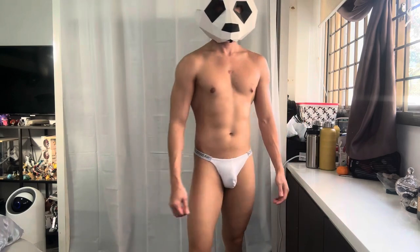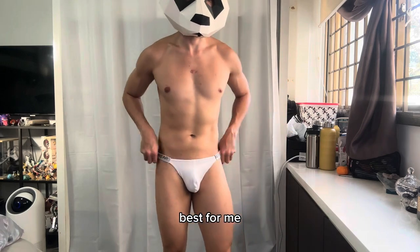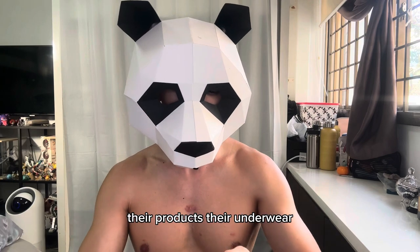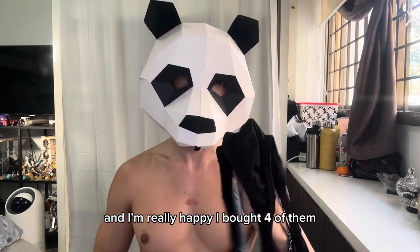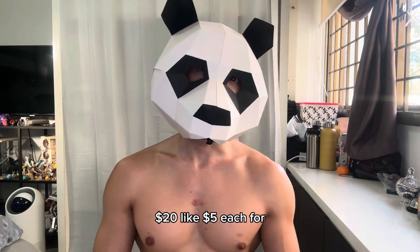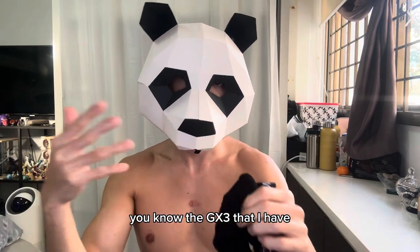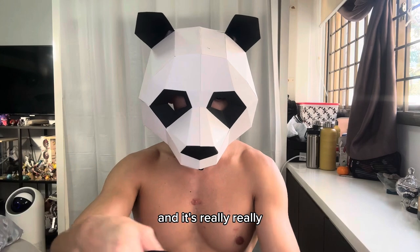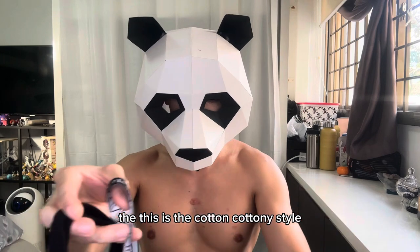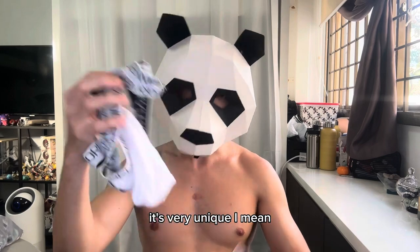Okay, so among these four underwear that I bought, which one do you guys prefer or is best for me? Wow, I am really surprised about their products, their underwear, and I'm really happy I bought four of them, because the total of these four is only, I think, $20, like $5 each, which is very, very cheap compared to the JX3 that I have. And it's really very comfortable to wear because of the material. It's the cottony style, and it's very smooth on your skin, as well as the design. It's very unique. I mean, ORLVS really did a great job.